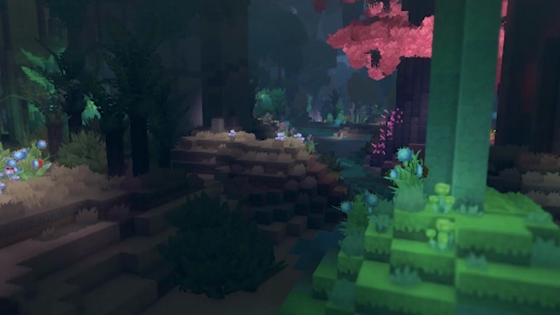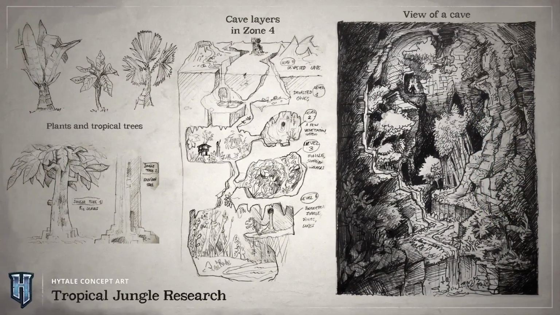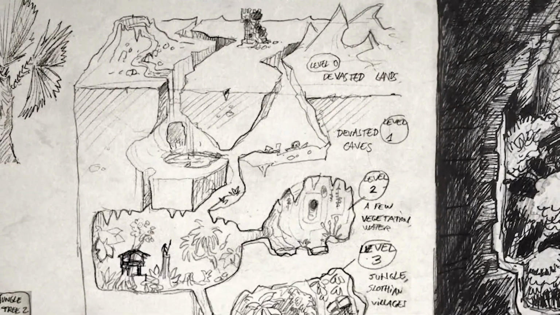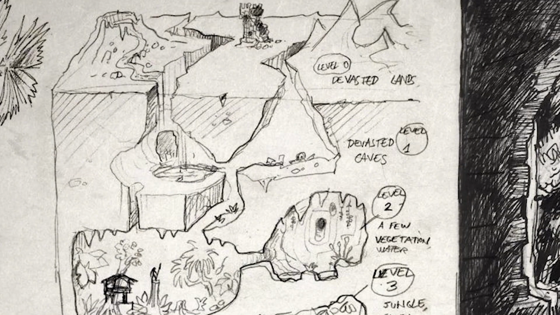There's also an image that shows there are 5 levels to the devastated lands, going from level 0 to 4. Level 0 is the surface world, which is obviously the top, scorched in flames. There are a few prefabs up there, but really nothing too big.